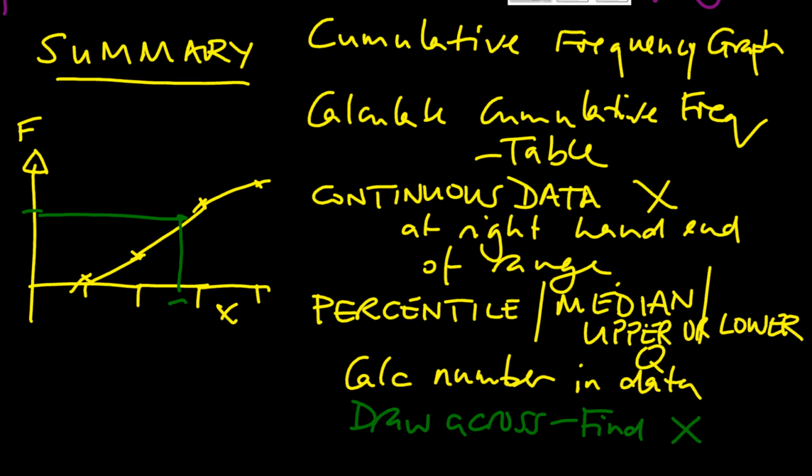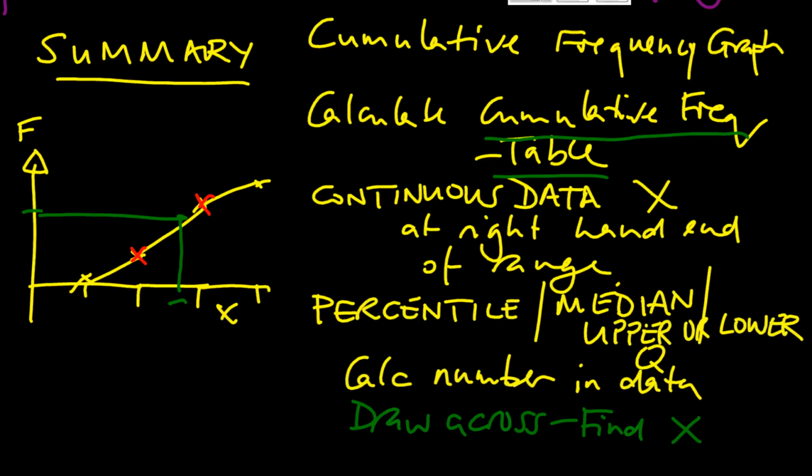as ever, here's my little summary of cumulative frequency graphs. First thing you need to do is calculate your cumulative frequency. I'd recommend doing that in a table. If it is continuous data, make sure that you mark your points at the right hand end. That's the point where you know that all of the values, all the cumulative frequency, must be at that point or below. So that's the only valid place.